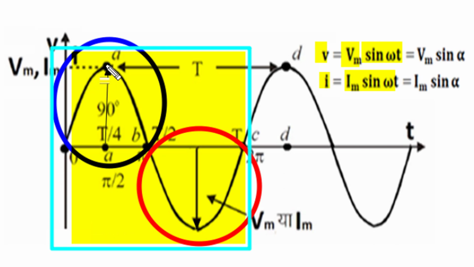Now in this cyclic variation, all instantaneous magnitudes are unique in nature. They are nowhere repeated in a cycle, and such cycles are repeated again and again. So we can consider the duration of this cycle in terms of time as time period capital T, or in terms of angular measurement as 2 pi radian, and at different time instants or angular positions, the instantaneous magnitude has a unique, different value.